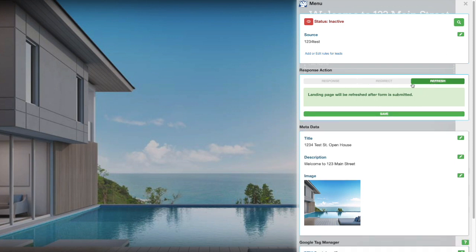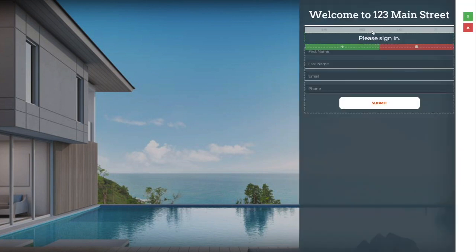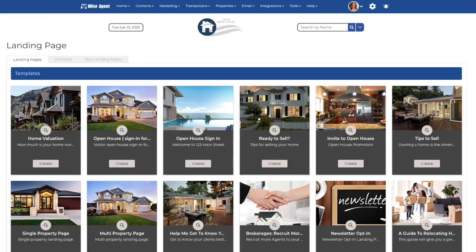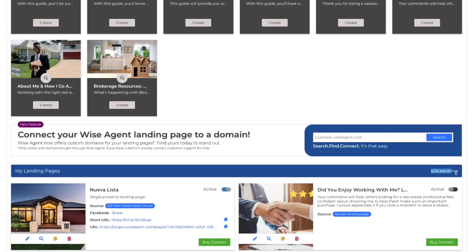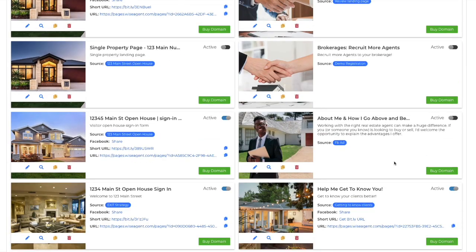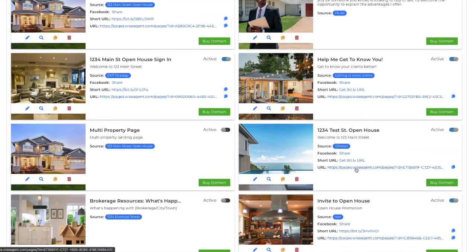Once you are done with your landing page, you can hit the exit button, and it will save and create your templates below. You can select and deselect which landing pages are active, and it will show you how many you are able to have active in your account at one time here. If a landing page is active, it will give you a short and long URL that you can use to post to social media or email out. We even have a quick share option if your Facebook page is connected with your CRM.